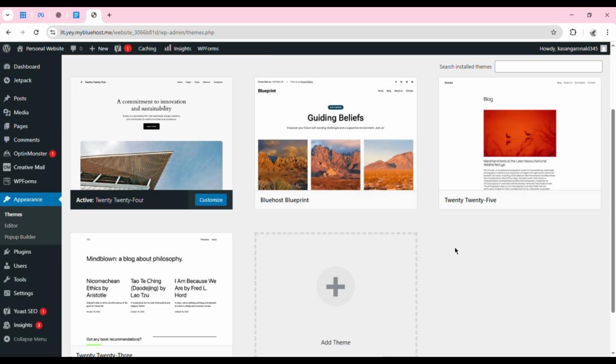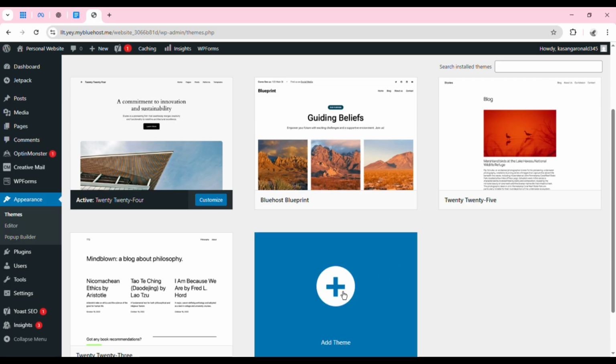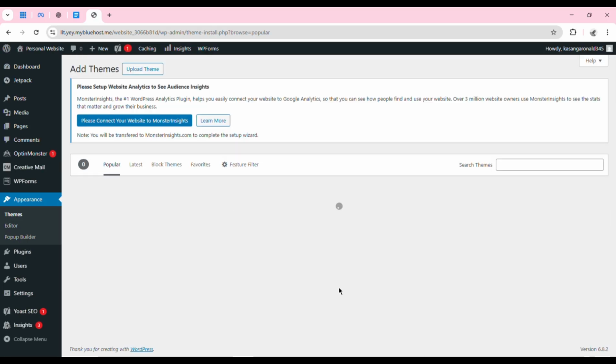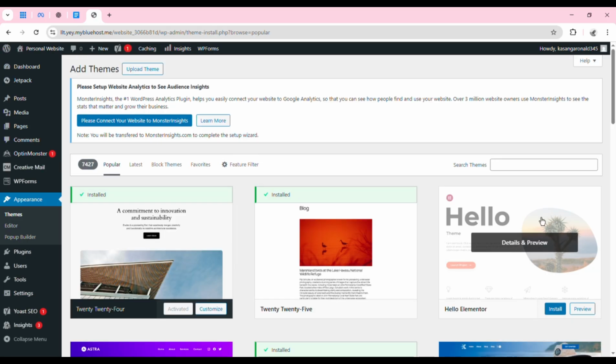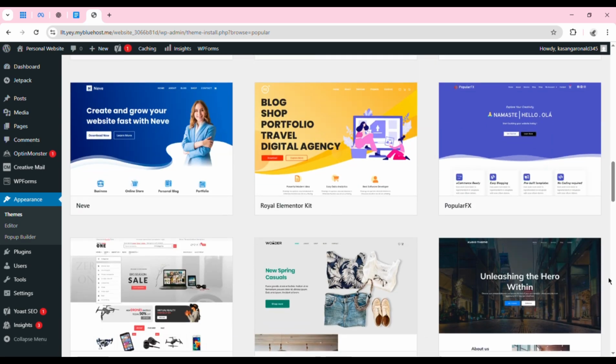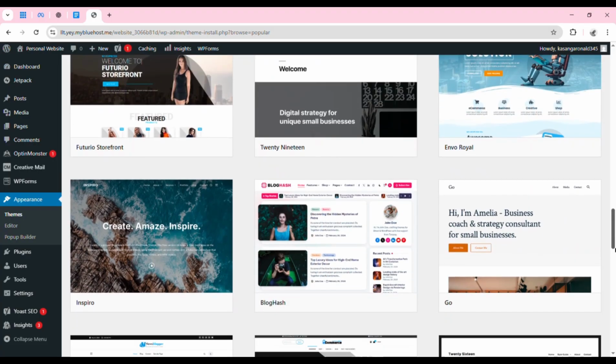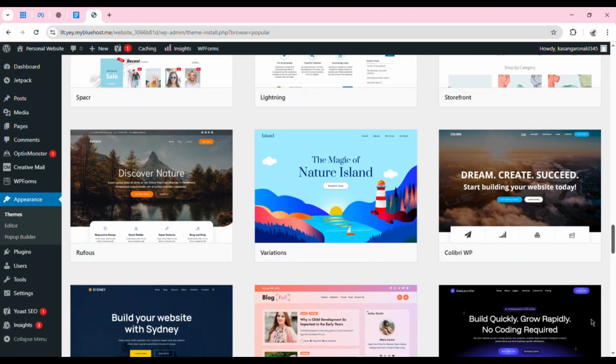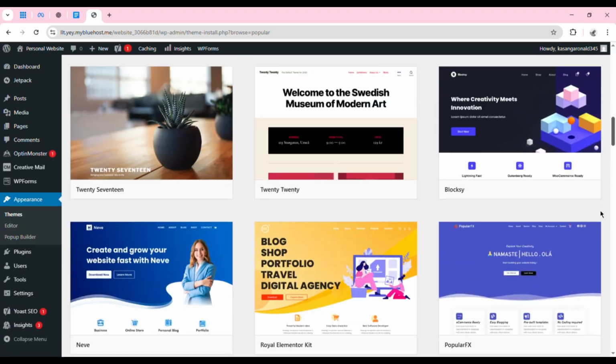But we want to find the correct theme that aligns best with the kind of website that I'm going to build. So what do you do at this point when you have to access the rest of the themes is simply to click on this plus where we have to add other themes. After clicking on plus, these are the kind of themes we have. We have thousands, as I told you, thousands and thousands of themes. You can never run out of themes. And we have premium themes. We also have free version themes.